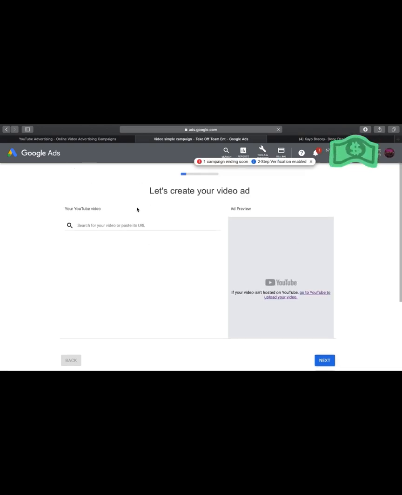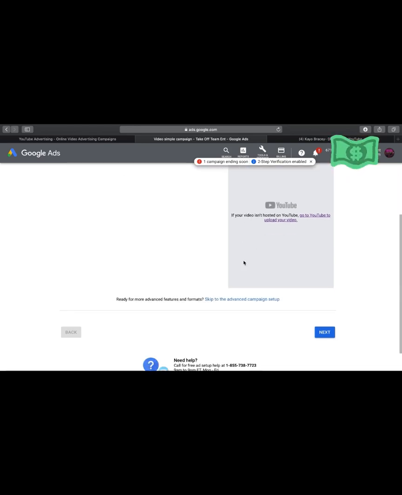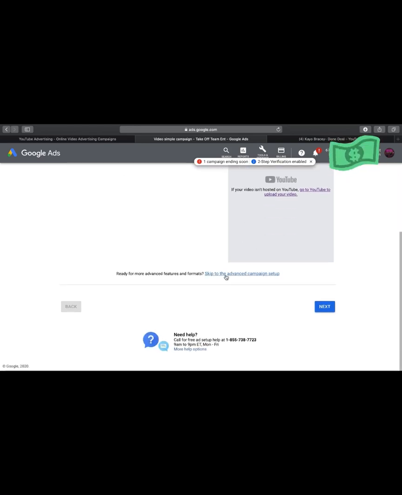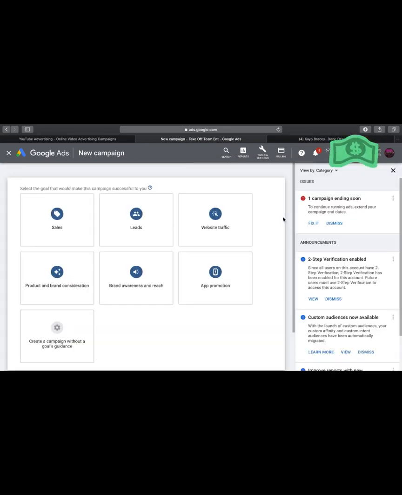So first page. This is like elementary school right here. We're not gonna do this part. We're gonna skip to the bottom where it says skip to an advanced campaign setup. All right, here we go.